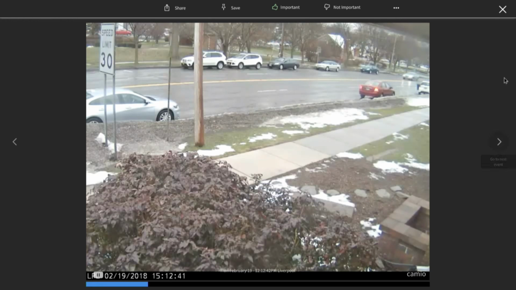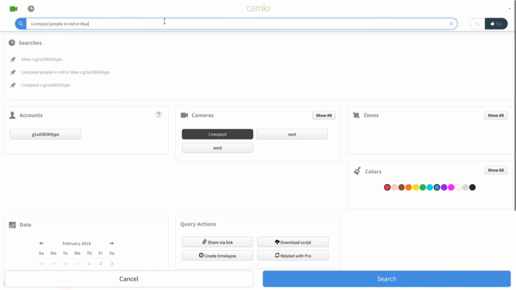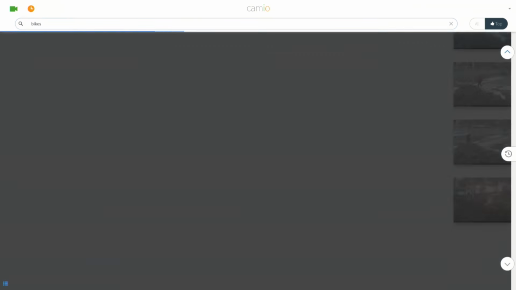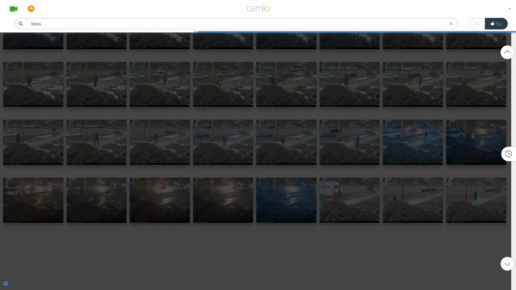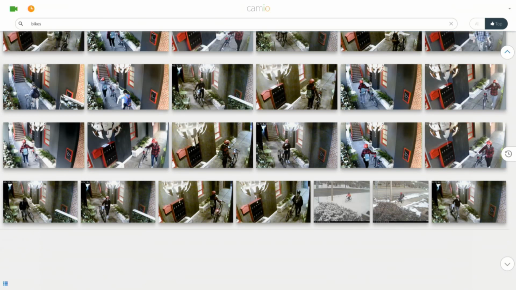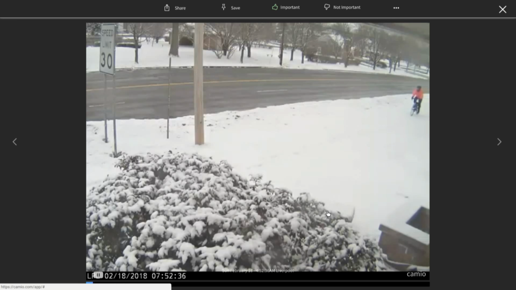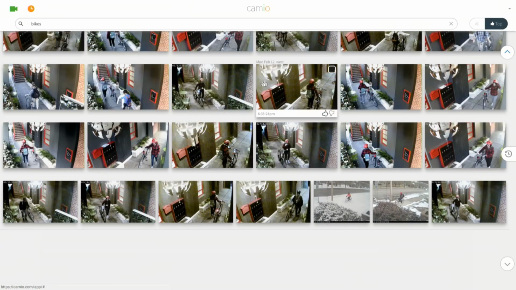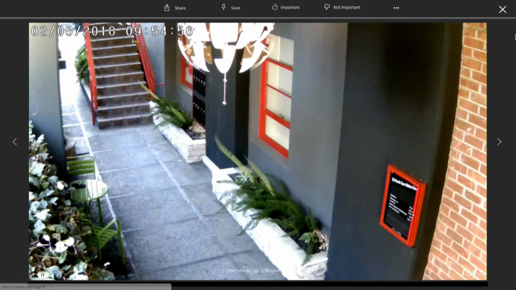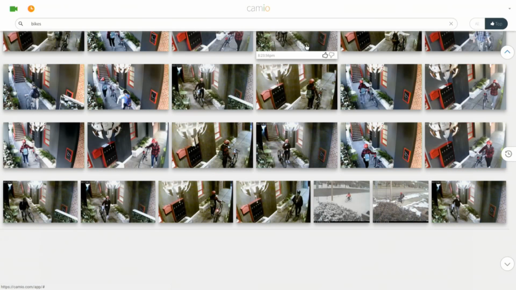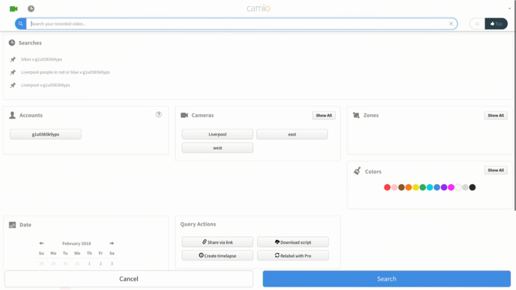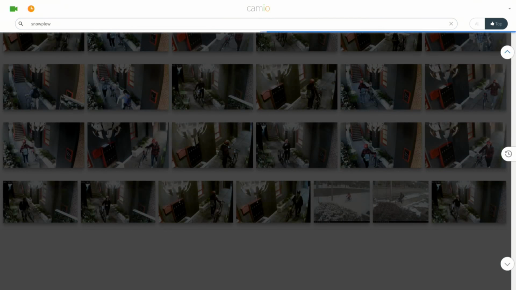You can still play the video behind the event, but you can also do advanced searches. Like if I only want to see when there were bikes across all the cameras, you can just type in bikes. And now this is using CNNs to label the events for the cases where there was a bike. And like I said before, you can play even this person that's dedicated in wintertime snow biking. It'll find that. You can also do a quick search for something as advanced as snowplow. So I'll just do a quick search. Snowplow for that same period.